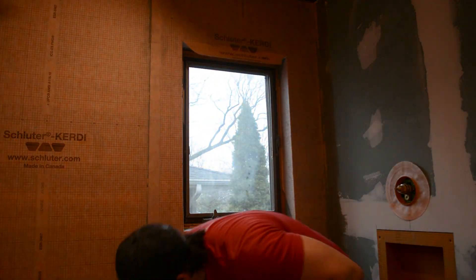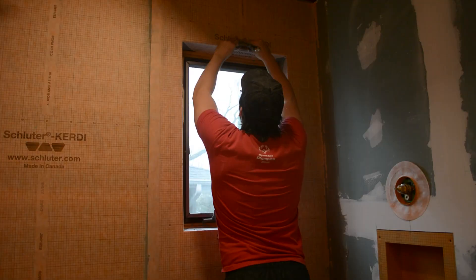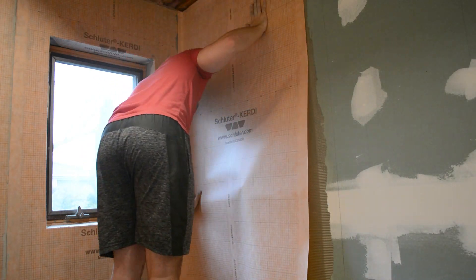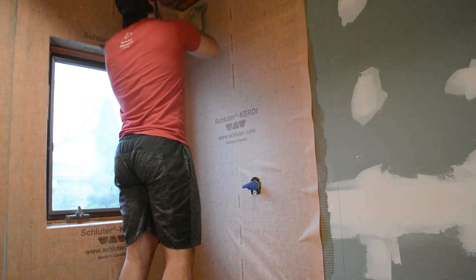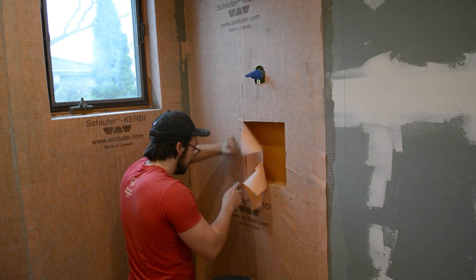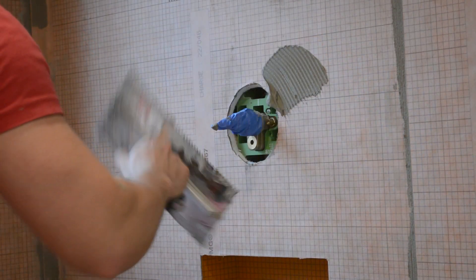I would also come back to add some extra sheets in the corners to make sure it was fully waterproof. Then I was finally on to my final, fourth sheet of membrane. Sometimes people cut out the hole for the shower valve ahead of time, but I found it best to just put it up and then cut it out after — I cut it pretty small and came back later to cut it to the proper size, going slowly to avoid removing too much. Then I cut out the niche — this is just a 12x12 prefabricated niche by Schluter that I installed in the last episode. I then applied a gasket around the mixing valve; this makes sure that the drywall behind the membrane doesn't get wet, as it has a rubber seal that goes all the way into the wall.